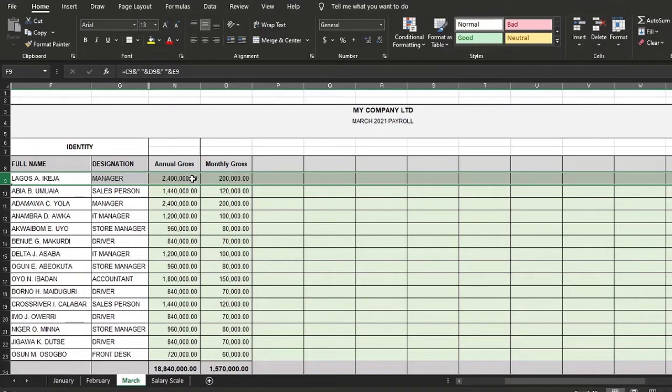Now, if they find out during the course of audit that there are other emoluments due to Mr. Lagos that were not included in this payroll, for instance, they will raise an additional assessment based on their findings, and then you will have to pay such amount of money that is being raised thereof.